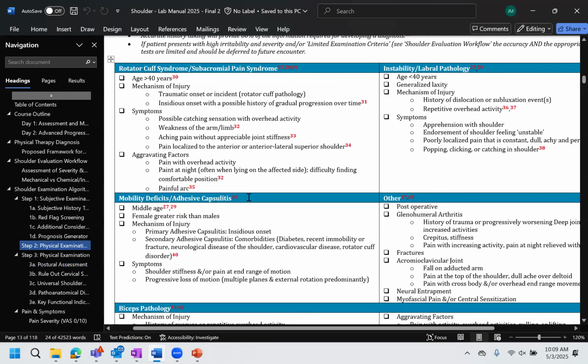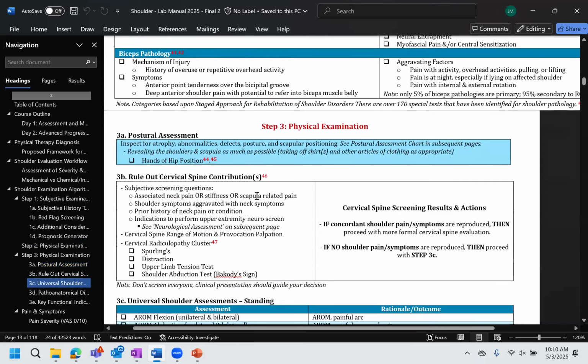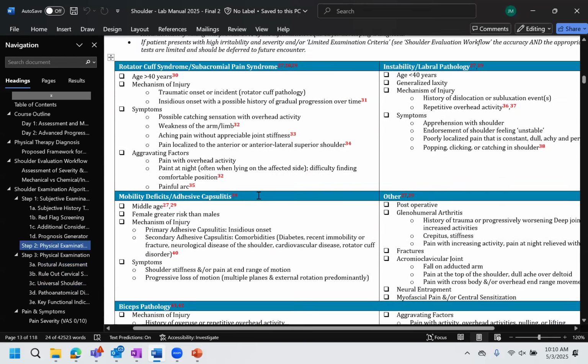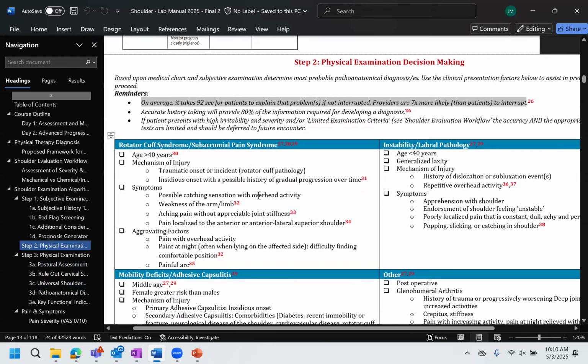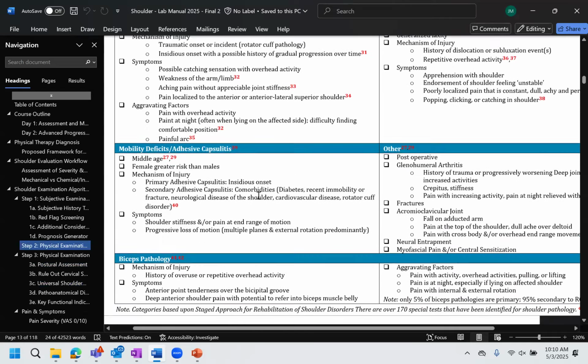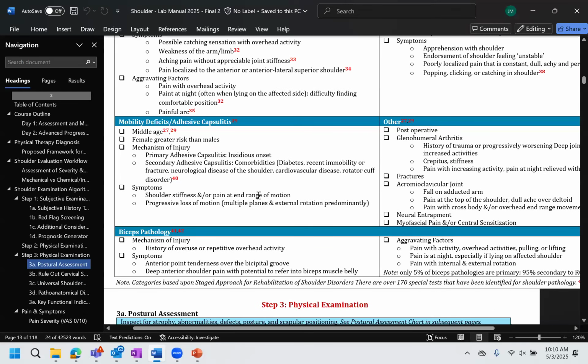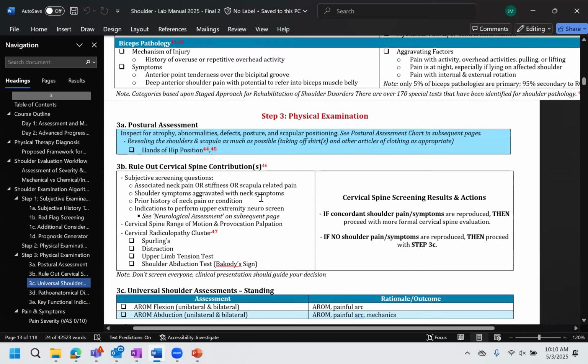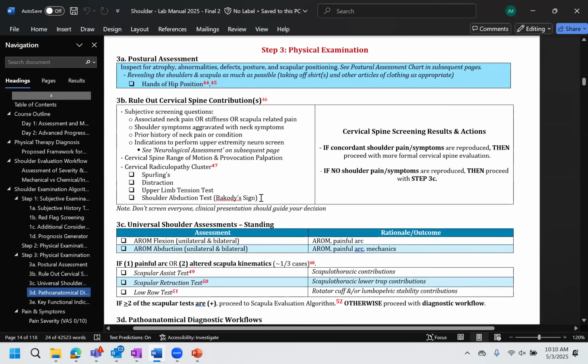Again, it may seem like an oversimplistic model, but oftentimes taking the complex, making it somewhat simple, allows for better stratification and less paralysis by analysis. And so taking that framework and then breaking out what is our questioning and then what is our physical exam will be the steps in which we go through that. So your step 2 is really physical exam decision making in those moments between your subjective and your objective. And then your physical examination is where we'll start with our demonstration and our breakout.